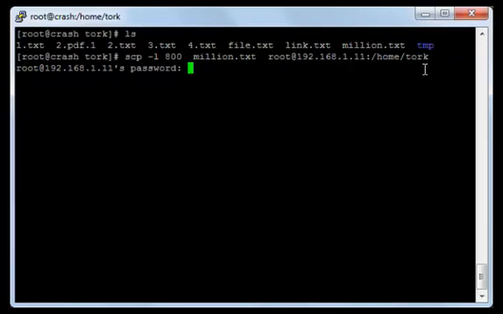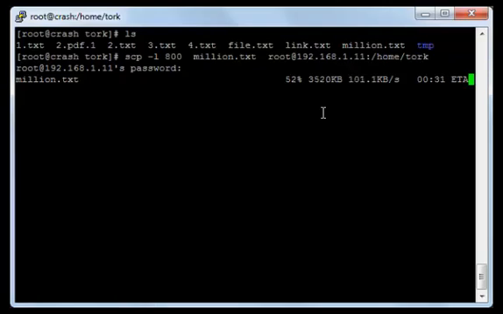And I will type the password and enter. And of course here the speed will keep going down until it's limited to 100 kilobytes.